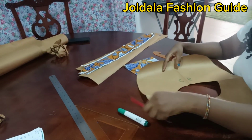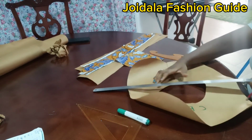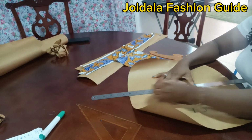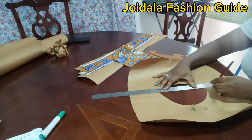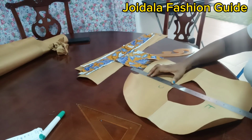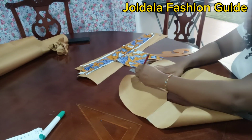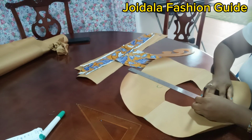So to start drawing our lines, first of all, rule out the shoulder line. This is the shoulder. This is the shoulder. And then this is the center. Center back and then center front.